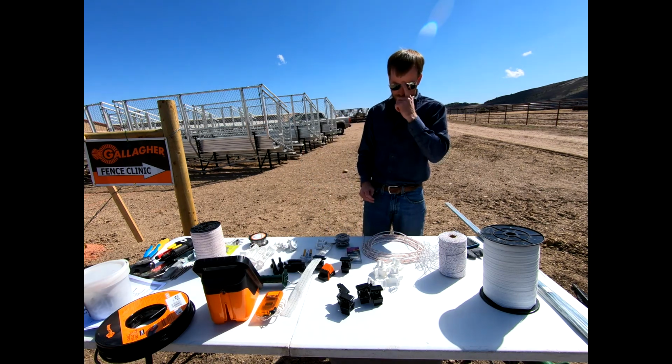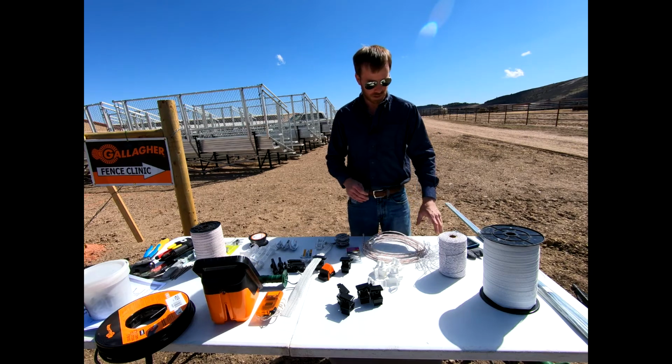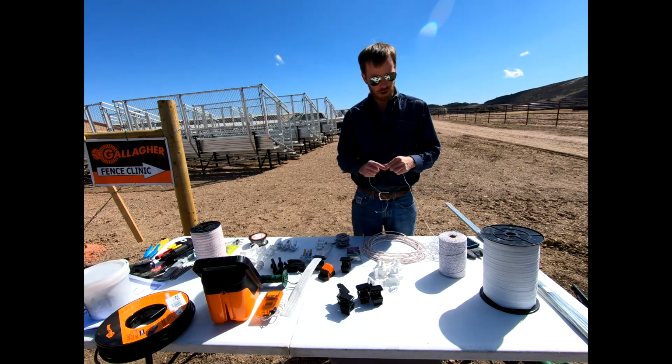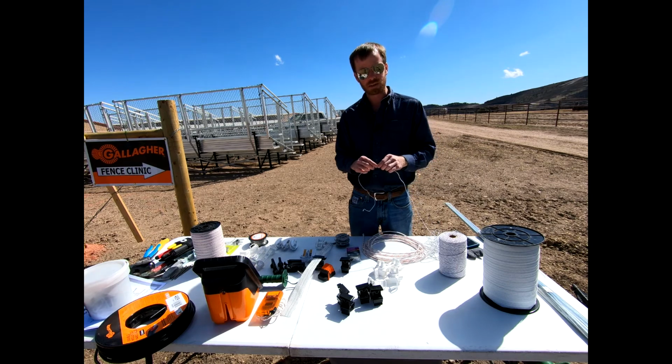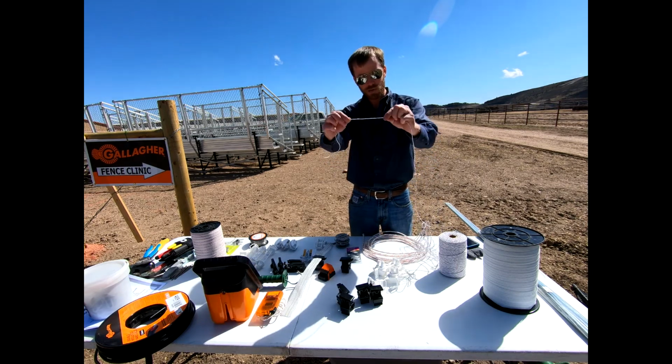And so beyond that, let's talk a little bit about some various ropes that we would see, okay? These are both Gallagher products. Gallagher makes some various turbo wires that have a various number of metals in them, and other just poly ropes. This would be a very, very small one.